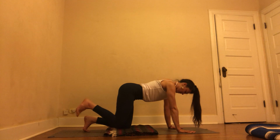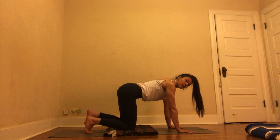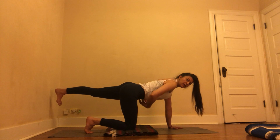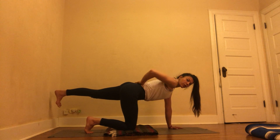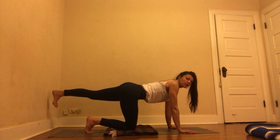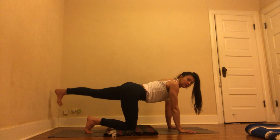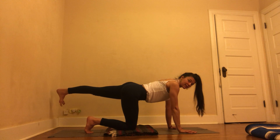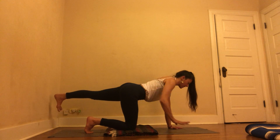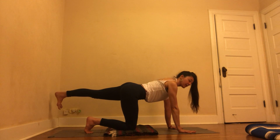Right leg down. From the strength of the core, support your low spine, second leg. So I'm strengthening my core to support the curve of my low spine. If your low spine is dipping, then you need to work your abdomen more. Keep your back leg straight. I feel a lot in my glutes, my hamstrings, as my left leg lifts.